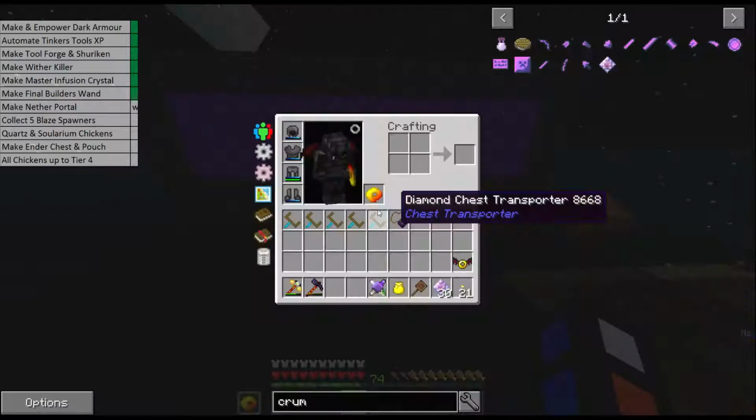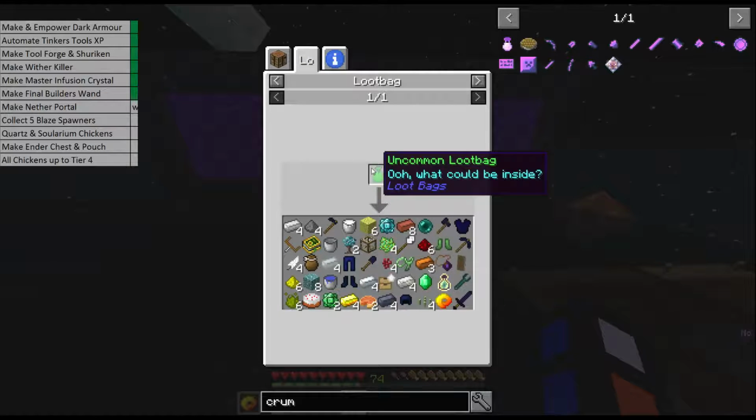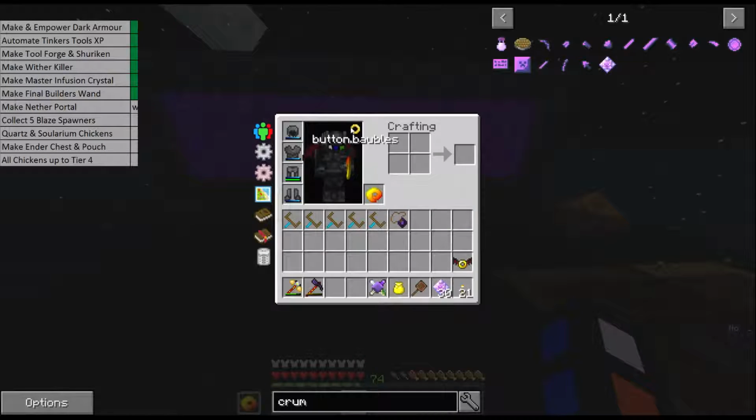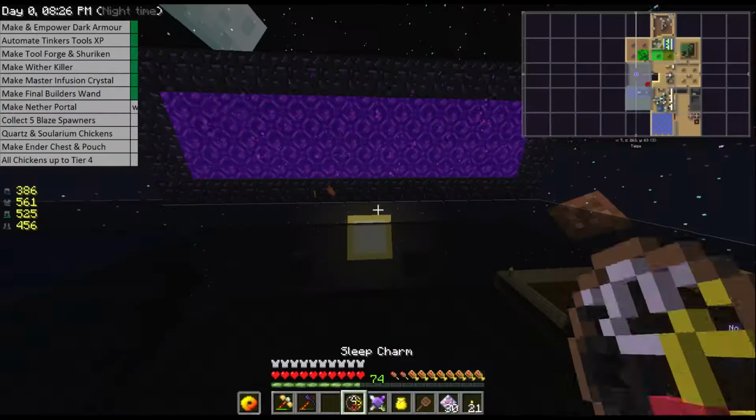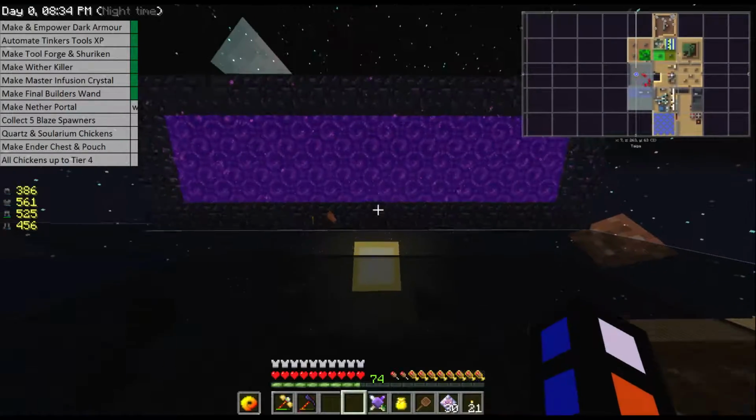And the portal charm, which you can either make, now we have nether stars, or you can find in loot bags. I got mine from an uncommon loot bag. It's worth taking this and replacing your sleep charm, because we don't really sleep much anymore anyway. The portal charm will let us teleport in and out of the nether instantly.